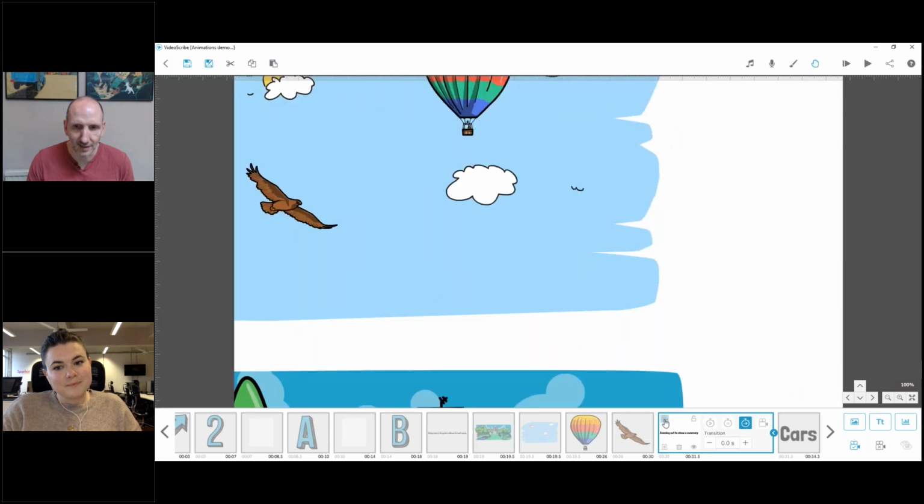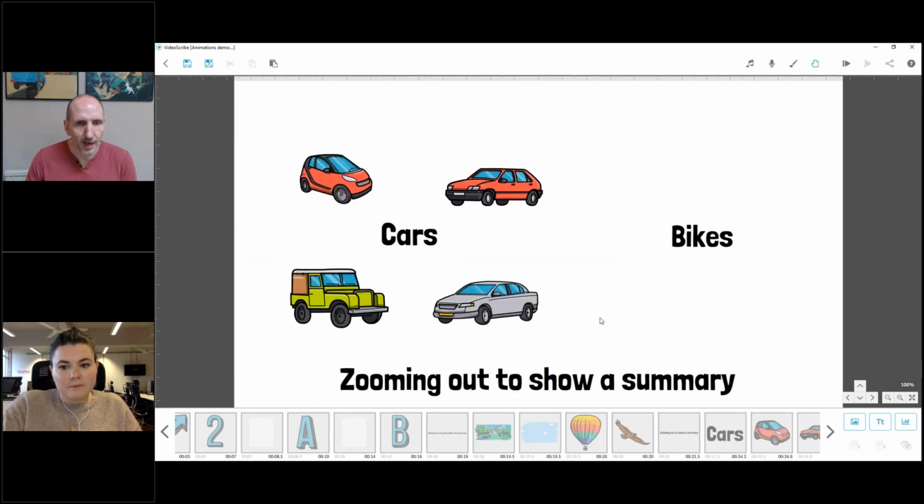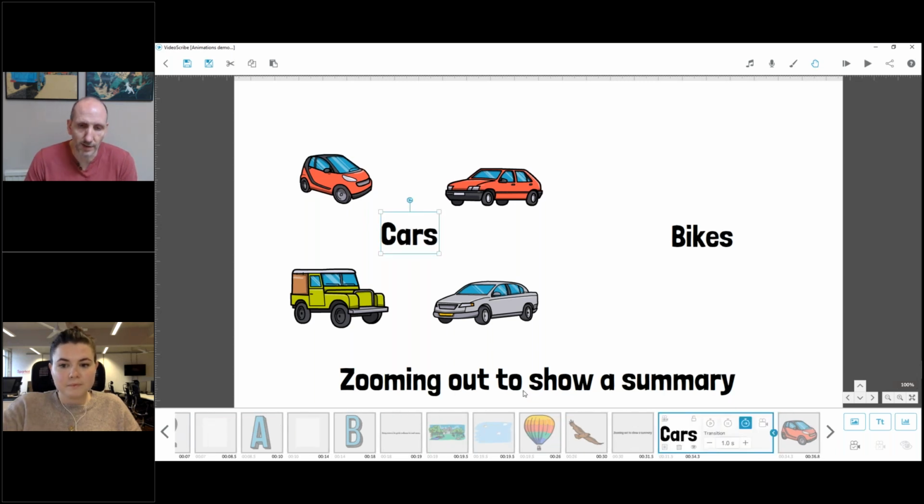Excellent, thank you. So let's skip over here. What we're doing here is moving the camera at a point when we don't need to add another image. Normally you move to a new scene or a new camera view and you add something there, an image or some text. This is really useful if you want to move the camera at a point where you don't have a new image there. In this case, we're doing it to zoom out to show a summary, which is quite useful, but it could be used in other cases.